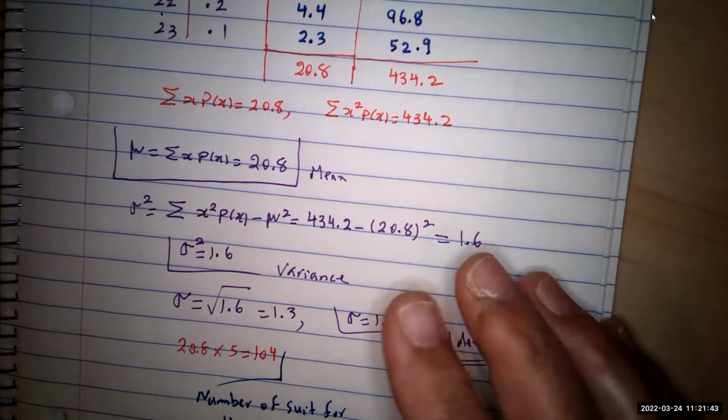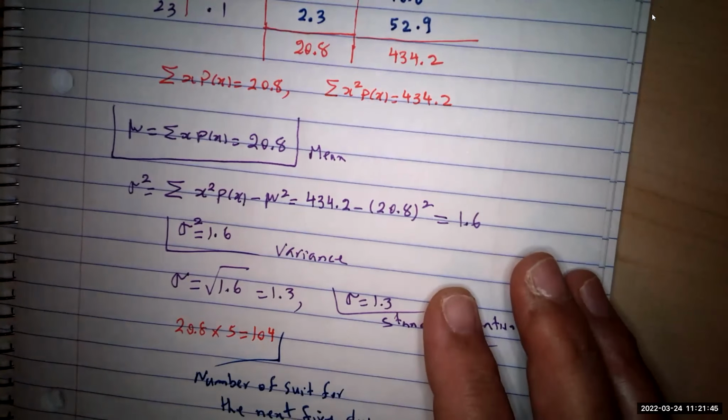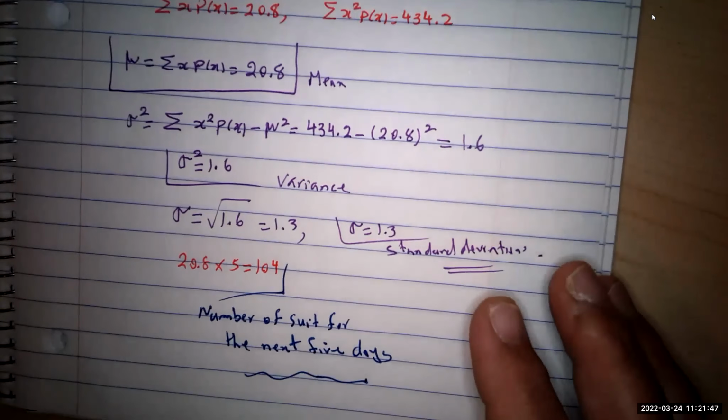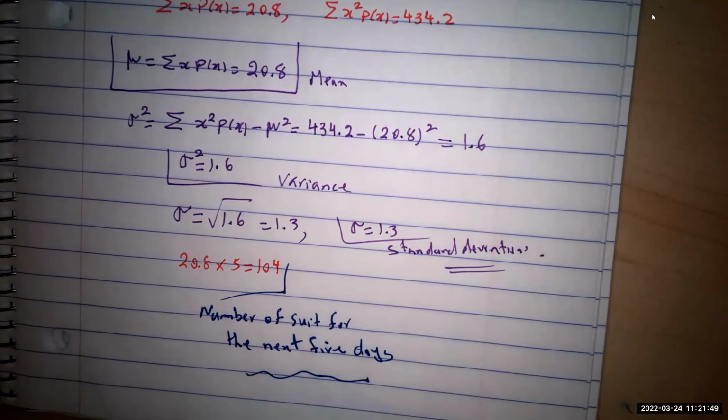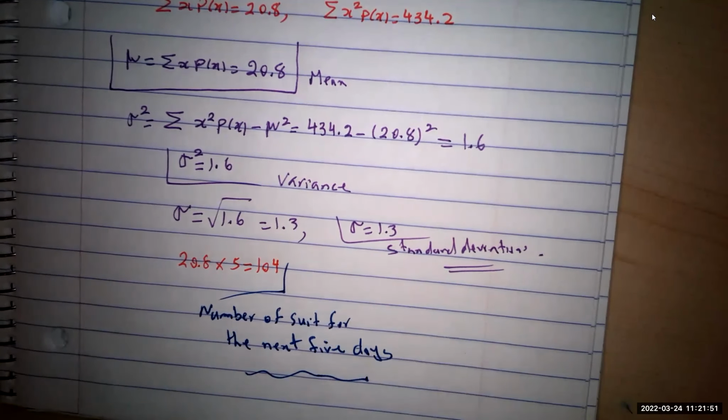So I give you a short break. It's 11:21. We come back and we do the rest. There's one more problem regarding the expected value. We take care of that one quickly, and then we go to the multiplication rule and the conditional probability. You've got 10 minutes, and then we come back and we finish. See you then.